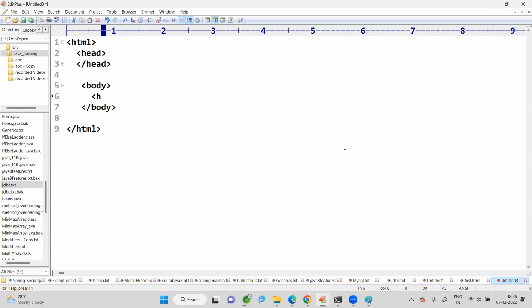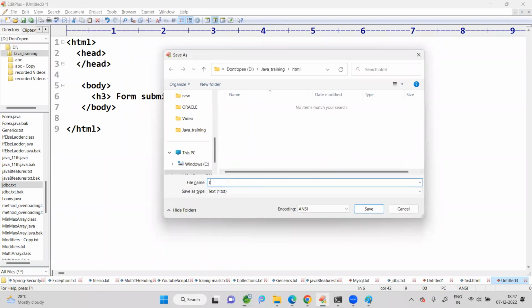I'm taking H2 or H3, better. Form, I'm writing some content: form submitted successfully. Okay, now close H3. This I'm storing with the name submit.html. Okay, it is saved, the submit.html.